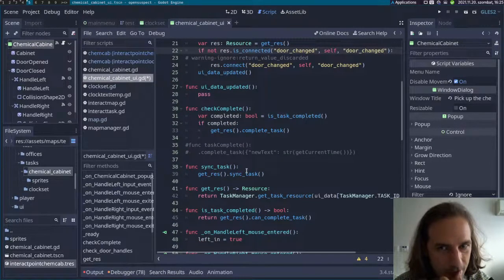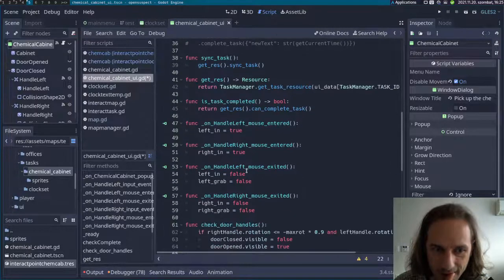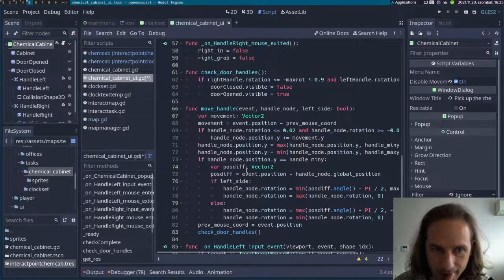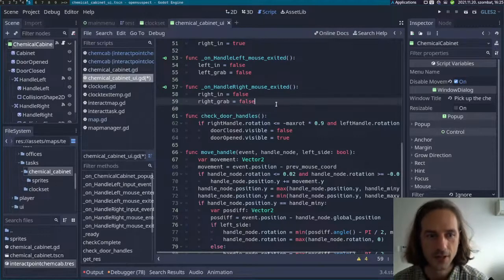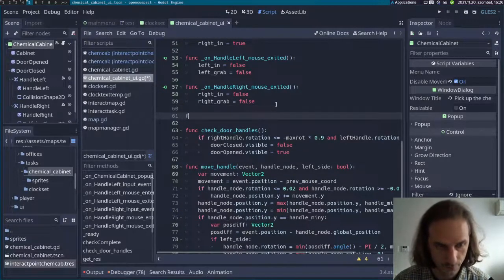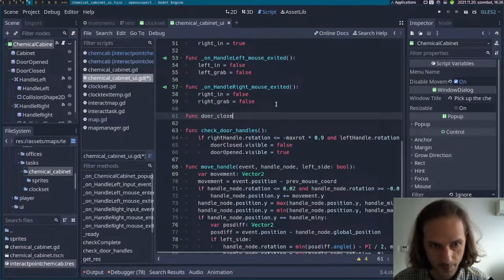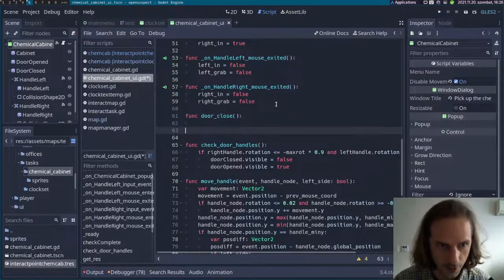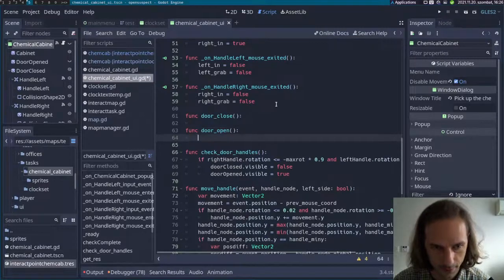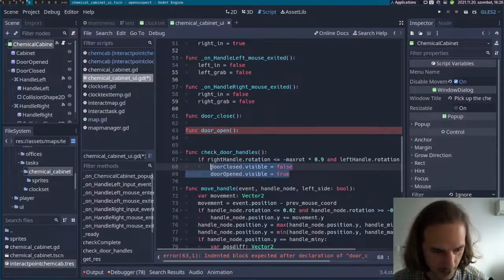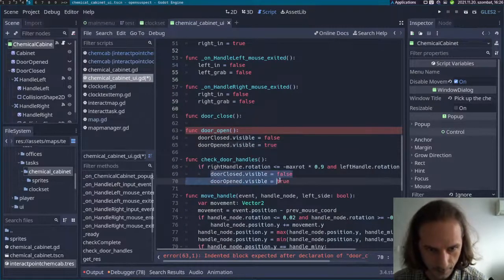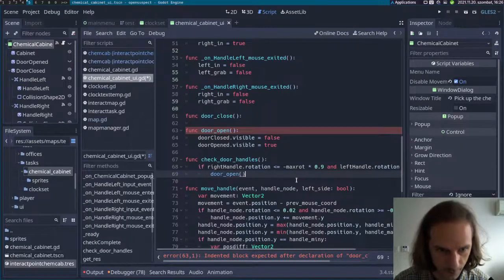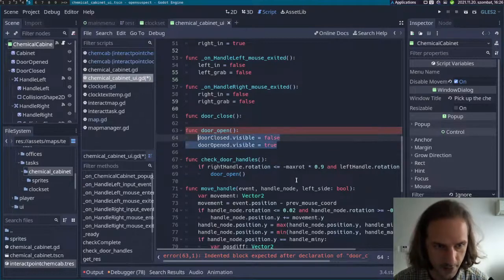I guess then what we should be doing is we should have a function that closes the doors, and then we should have a function that opens the doors, and this one should be the door opening, and the door closing is the opposite of this.